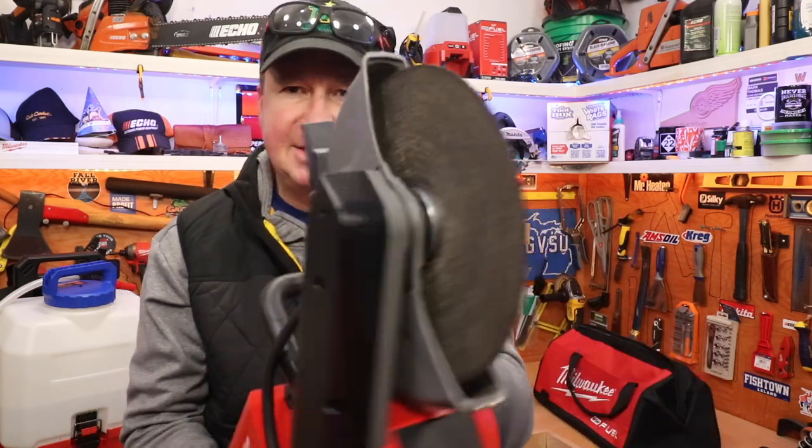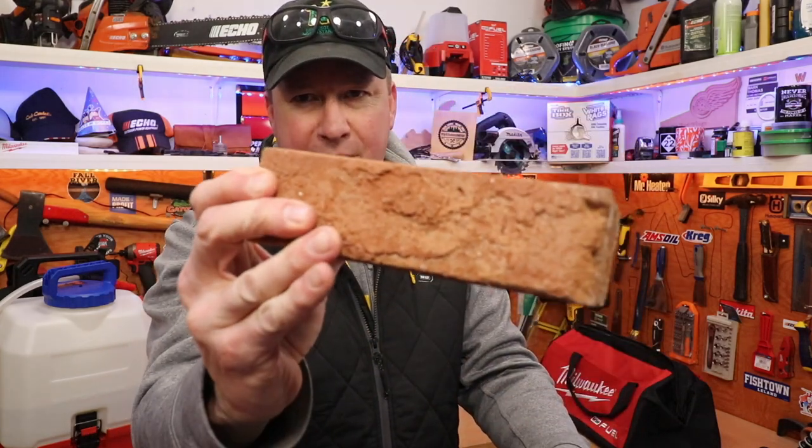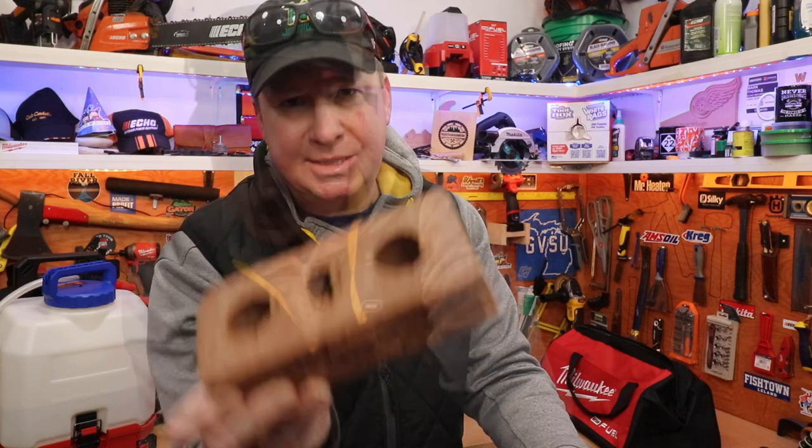Part of the filming is going to be in daylight, and part of it we're going to be running out of daylight so I'll have to bring in some light. My plan is to start out by cutting some steel with the abrasive blade — I have some rebar, some copper, and some 3/8 by 6-inch steel. We'll see how long it takes to cut that. Then I'm going to switch over to the diamond blade, and the first thing is just a typical brick like this right here — we'll see how easy it is to cut and how long it takes.